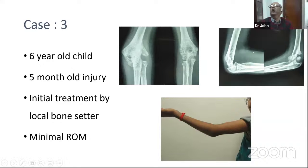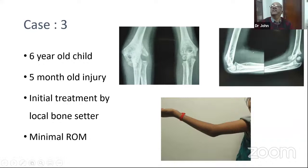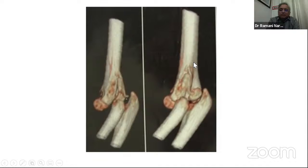This fragment is the lateral condyle, which is not really visible on the AP. Is it the lateral condyle? Lateral condyle is seen well. The medial condyle, so lateral condyle is here with the fragment. So what is this? Oh, that seems to be a problem. Yes, I'll show you a CT. I'm just showing you the 3D, because the medial epicondyle has gone inside the joint along with it, dislocated elbow. No, so what's happened is basically the lateral condyle along with the shaft is dislocated, while the medial condyle has kind of stayed behind. It's subluxed, and the interesting thing is it's united with the shaft. Very interesting. Type 5 kind of medial condyle. Okay, so now what would you do?